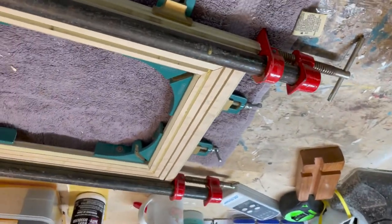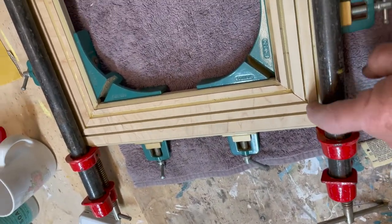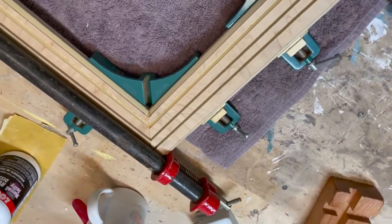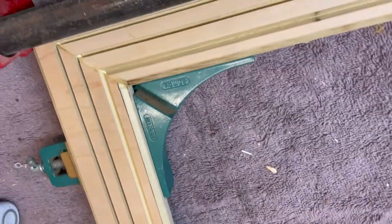Well, for the most part, it's all glued up. I didn't have a tight fit in here, but some wood filler will help take care of that, and I will secure the corners.